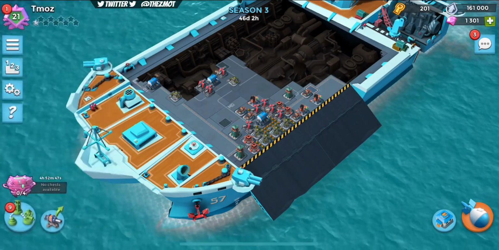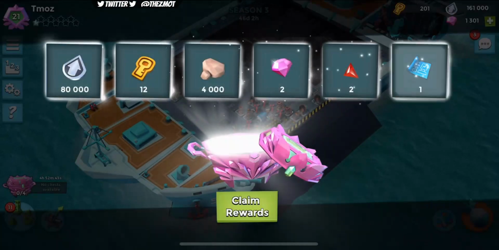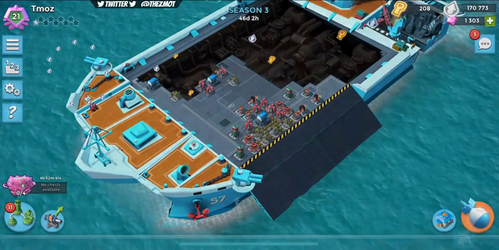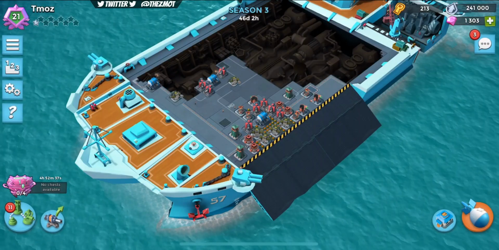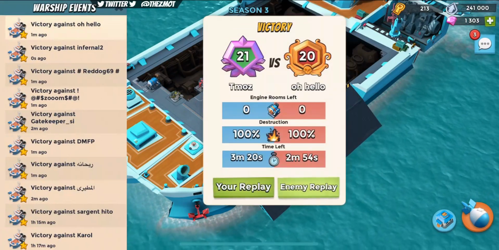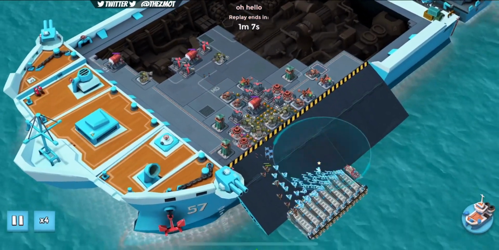So there we go. Getting a new rank. We're up to 21 and still climbing. What are we at for win streak? Our win streak is at 15. I can't remember what my longest win streak is. Let's see how this person got to the back. We beat them by 26 seconds, which is a lifetime.